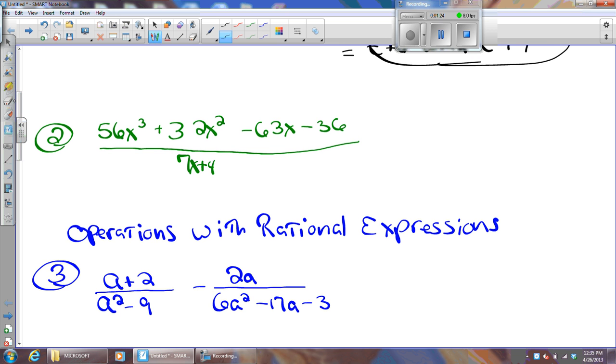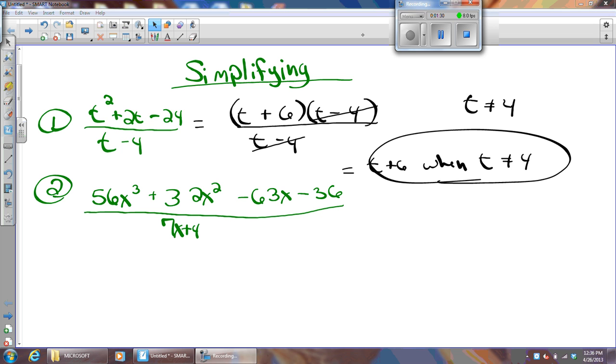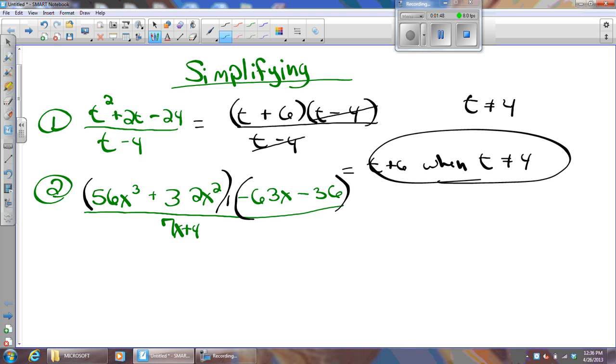All right, this green one here looks like I didn't give myself a whole lot of room to work. Hold on one second. Okay, there we go. I got a little room to work with. Remember, I'm going to factor first. And there are 4 terms in the numerator. That's a factor by grouping problem. So I think I'm going to group this pair with this pair, always being sure to grab the sign.